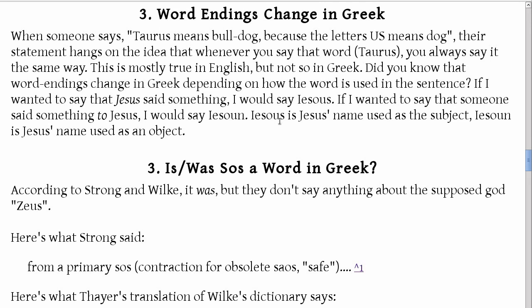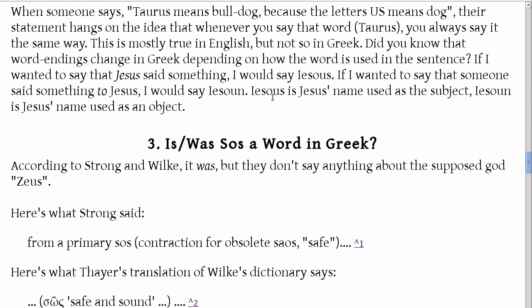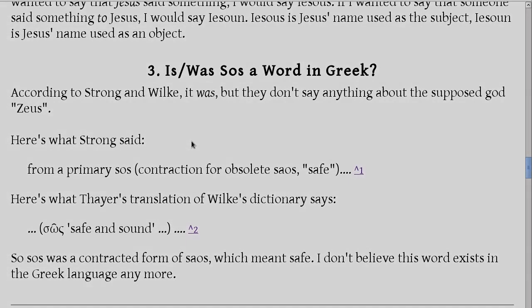There's actually an extra O, but with Greek, the OU swallows up the O and only the S is remaining. Same thing with this. Usually there'd be an extra O before the N, but the OU swallows up the O. And so there's only an N remaining. But that's Greek. If you were to learn Greek, you'd learn that. So it might look a little strange, but this word Iesus actually ends in OS, and then the O is swallowed up by the OU, because that's the way that Greek words are contracted.